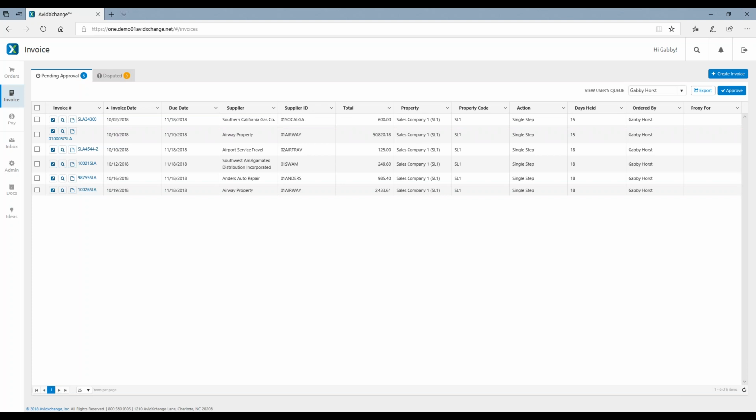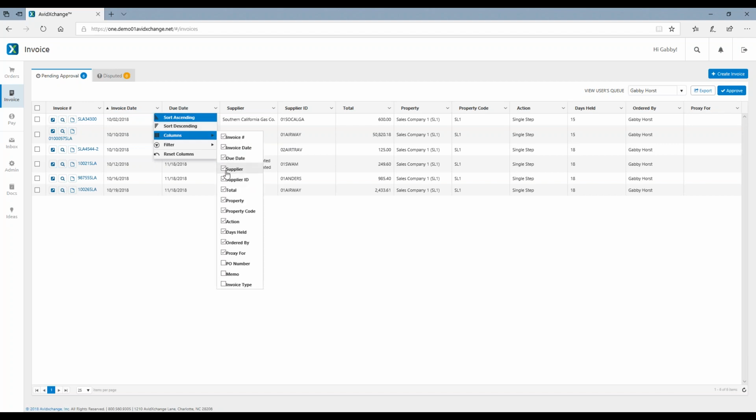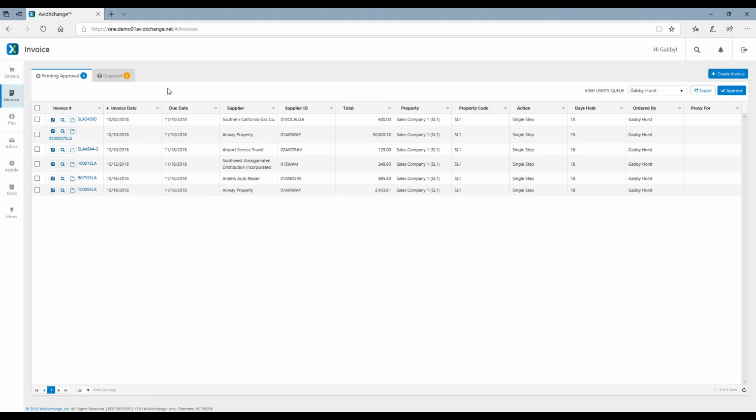And as I log in, I can see all the invoices that AvidXchange has loaded into the portal. You can manually put an invoice in. We don't recommend that just because of audit reasons, but you can have that option here. You can also have the option to change what this display would look like. You can add additional columns. These are the ones I prefer. Again, it cleans up your screen, looks at important information that you would need for approval process. Again, you can add any additional information here just by clicking it, then the column would generate, and then you can remove it. You can also sort by dates and different criteria on each column as well.